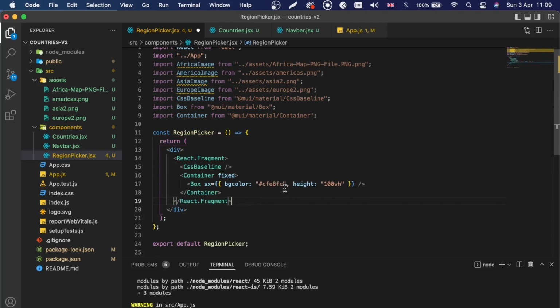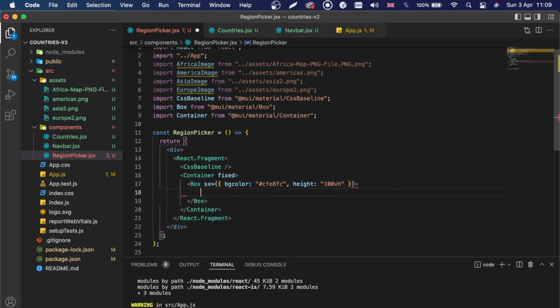Okay. And basically what we're gonna do is inside this box we will paste our content.